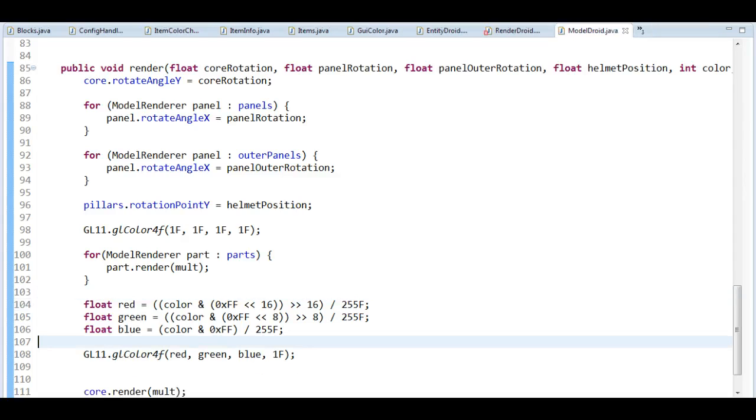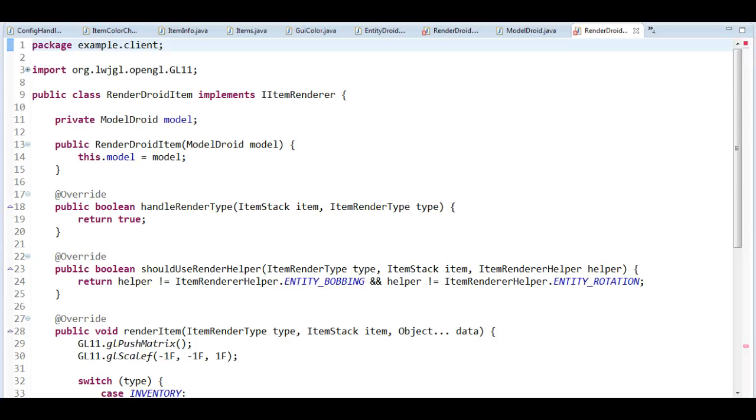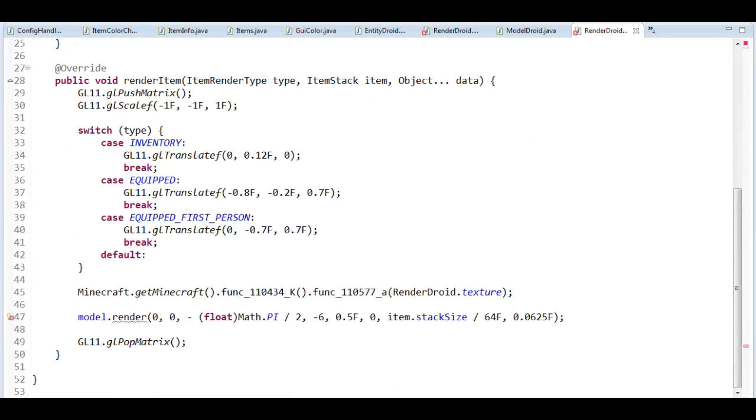Okay, so that's the first part. The second part is, of course, to fix these errors that we get. We get errors because, well, now we have different parameters that we need to give it. And I'm going to start with this droid item here, which had a dynamic color before. I'm not going to take that into consideration right now. It's very easy to do so, but just to show you this part here. So how do I define the color? Well, I can do something like this.